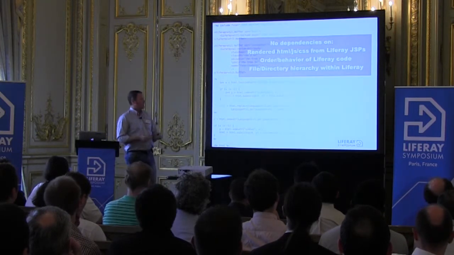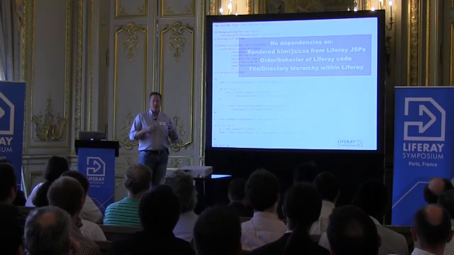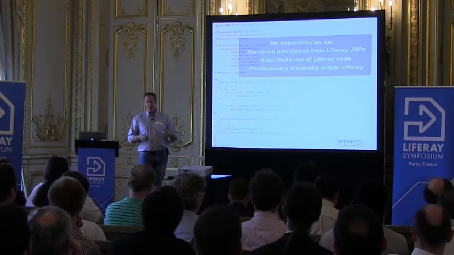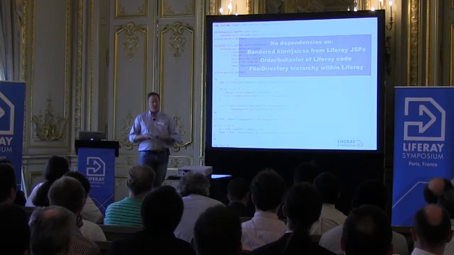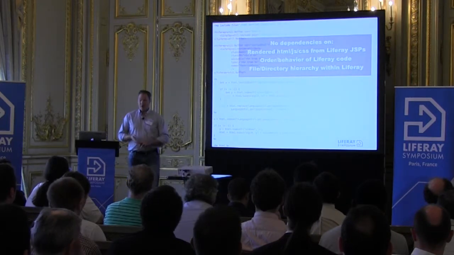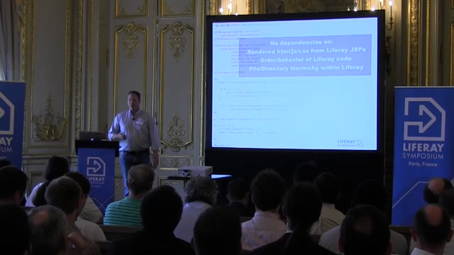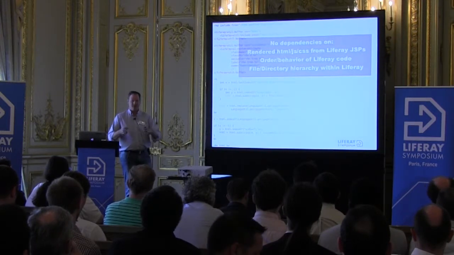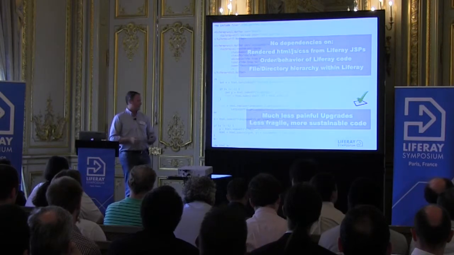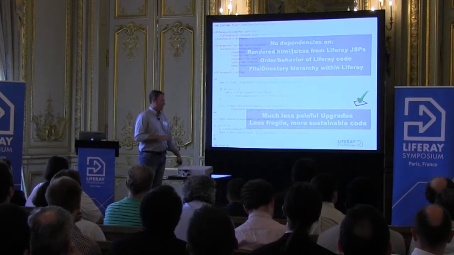So what are the benefits here? The benefits are you get rid of all of those weird dependencies from doing JSP overrides. You no longer rely on Liferay's HTML or CSS or JavaScript or the order of a particular piece of code in our JSPs or the file and directory hierarchy. All of these things are private. They are not something that you want to depend on because they change from release to release. So using application display templates gets you out of that bad place.